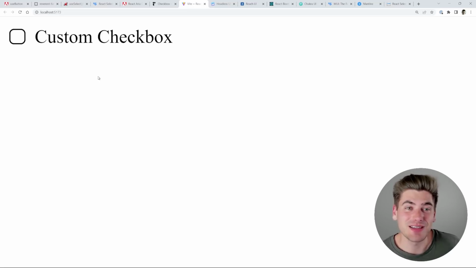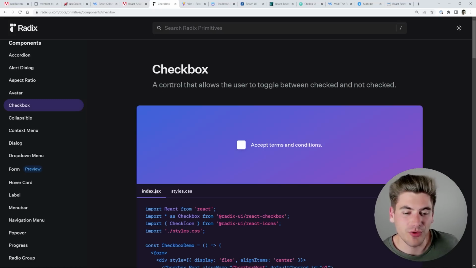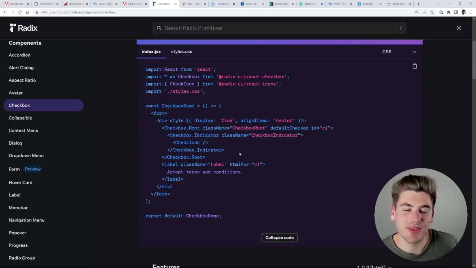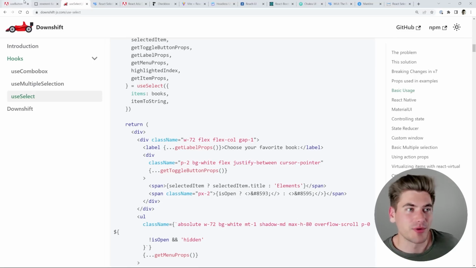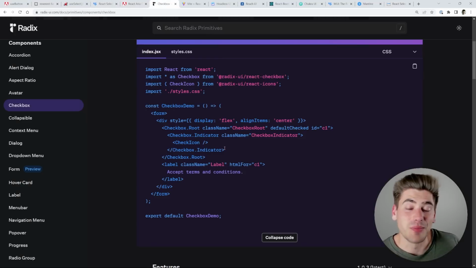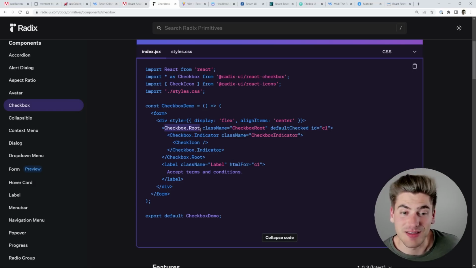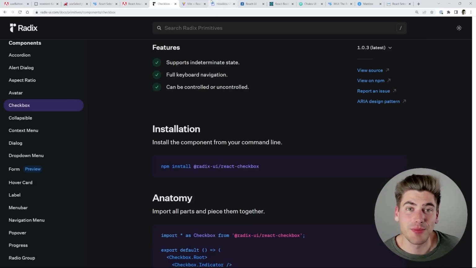Now, in my opinion, these libraries that are in the middle zone, where they aren't quite as low level as the hooks, but they aren't fully styled, they're just components with no styles, are the sweet spot that I like to live in. It's not quite as much work as using a super low level library like the Downshift library here or the React Aria library, but it still has all of the customization that those libraries have. You just don't get as much control over the actual HTML that you're rendering because it's baked into these different components.